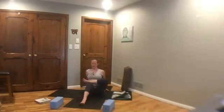Find the cross of the right ankle over the left knee. And then again, you're bringing your foot as close to you as your body is ready for. Hands behind, and it can be fingertips or your palms, whichever feels the best. Engage your feet, including the one on the ground. Lift your ribs, lift your chest, and then start a little rock side to side here.